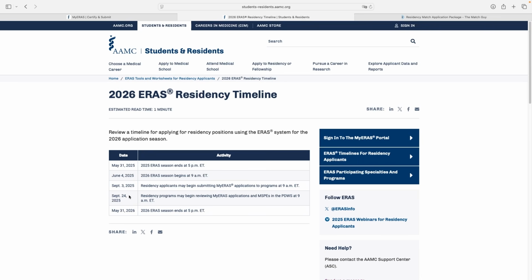However, if you submit after this date, it will show as the date that you submitted. But as long as you submit before September 24th, you should be good. So there is no reason to submit too early, because if you wanted to add a few experiences or a few publications, you won't be able to do that. So if everything is ready and you have all your experiences and publications, consider submitting a day before so you're not left until the last day in case there are some technical or internet issues, but you don't need to submit too far ahead.